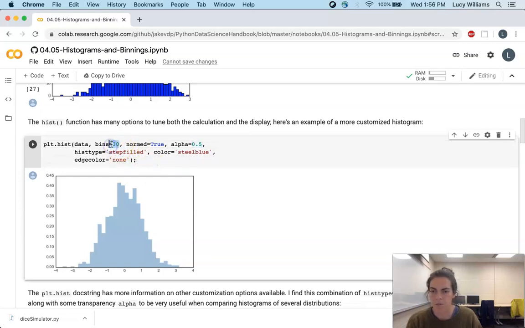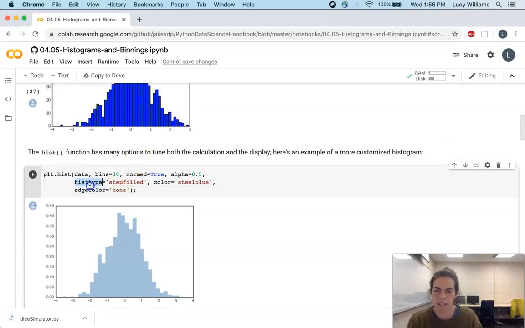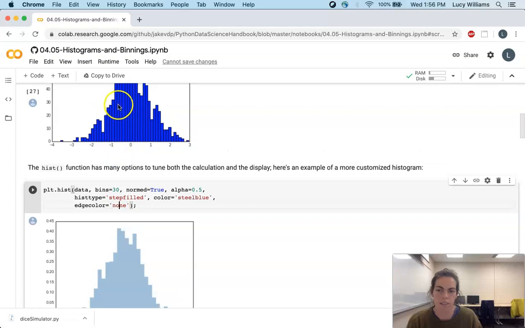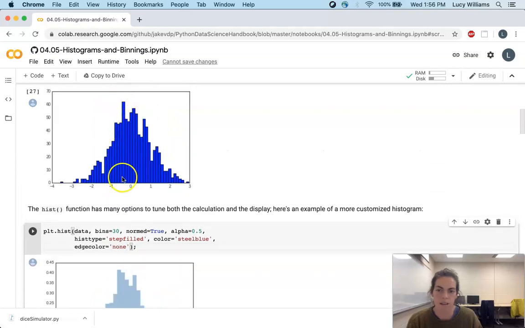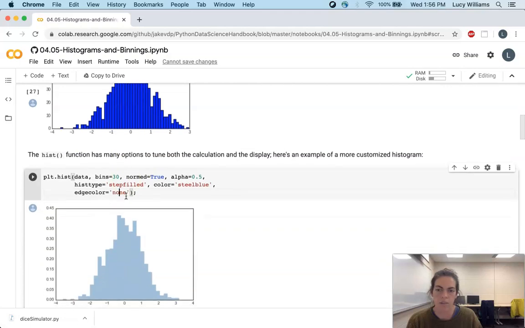Setting a specific number of bins, setting a specific color, as we've seen, and here this edge color attribute is specifying whether we want these black lines around each one of the bars.